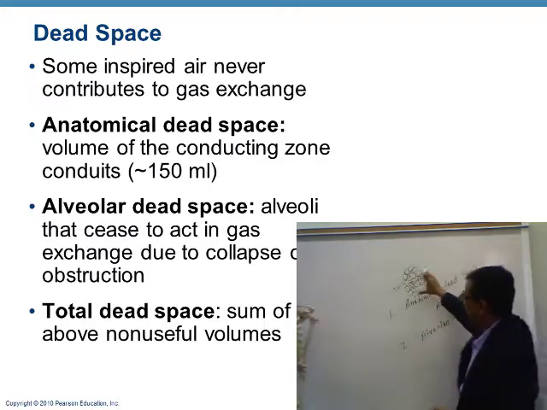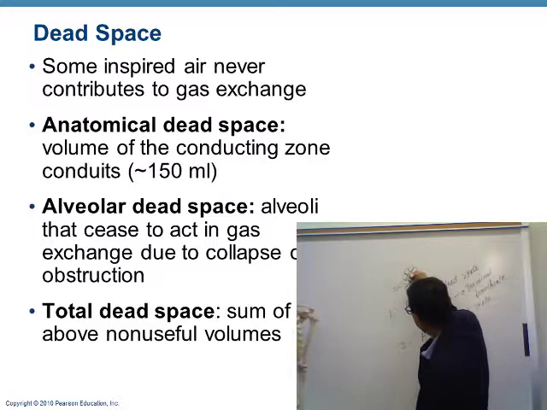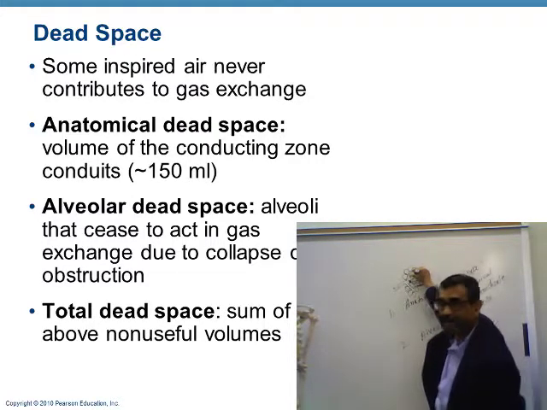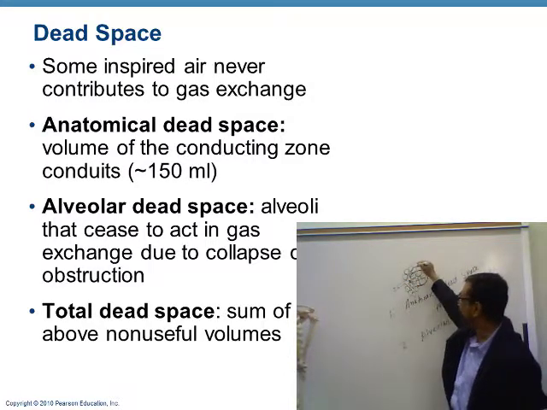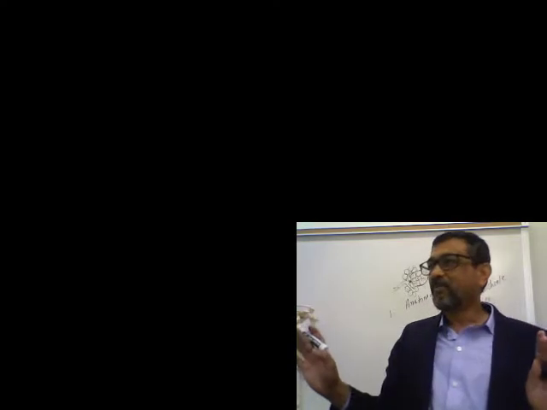Now you see, all these alveoli, if they function normally, gas exchange will occur through the wall. Now, if any blockage occurs here in the middle duct, alveolar duct here, then what will happen? These alveoli will not get any air. Is it clear? If any blockage occurs here, these alveoli are getting air, but these are not, because the duct is closed here. Is it clear? So now these alveoli are not taking part in gas exchange, because they are not getting gas. They are not getting air from outside. Is it clear? Blood is going there, but will not get gas. So now we can tell that these alveoli are dead space, because no exchange is occurring. So that's the alveolar dead space.